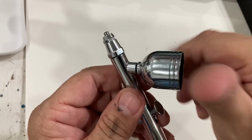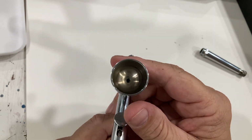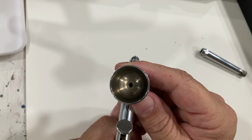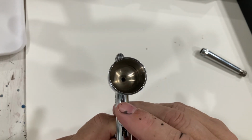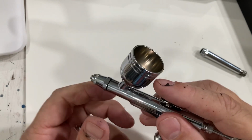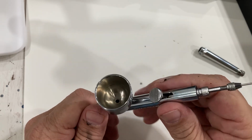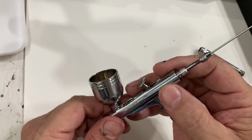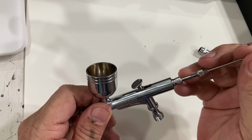And that hole is so tiny that it's going to be a problem for anybody who's trying to spray thicker paints. It's just not going to flow paint through fast enough to spray out doing some of your priming and things like that, base coverage, which is a big complaint to me because these are going to be targeted towards the typical consumer who's going to shop for an airbrush.